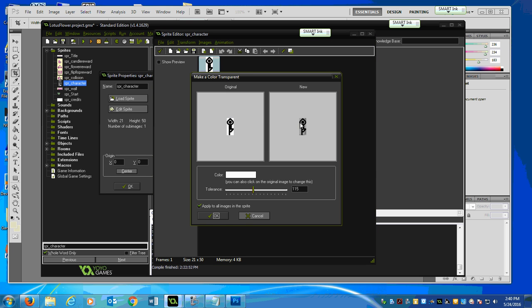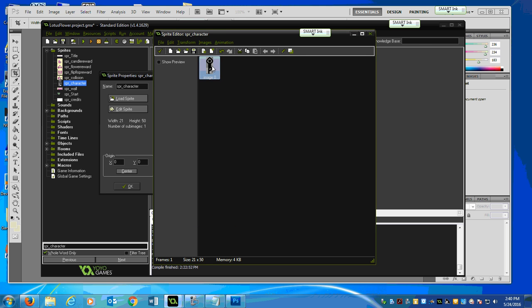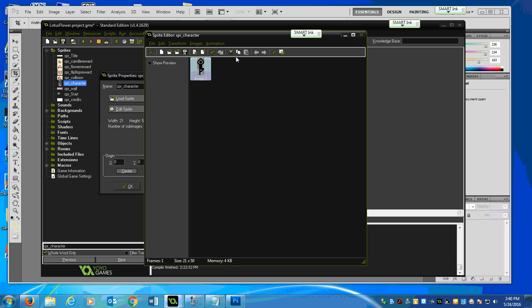So as you can see, it's going to see that background erased, okay? The gray checkered background actually means it's invisible within the game, which is what you want, okay, instead of the white. You can adjust the slider. If you go and it shows more white, okay, for an example, sometimes it just doesn't remove it all. You can adjust the slider to get rid of that. And then once it's to where you want it to be, just click OK. And then you can see that your image looks quite a bit better without that white.